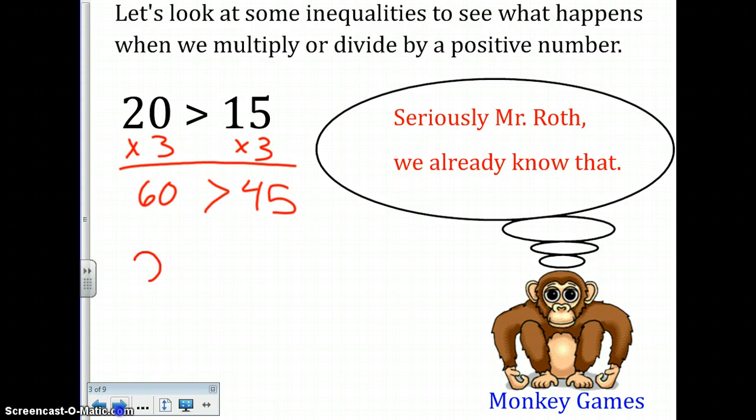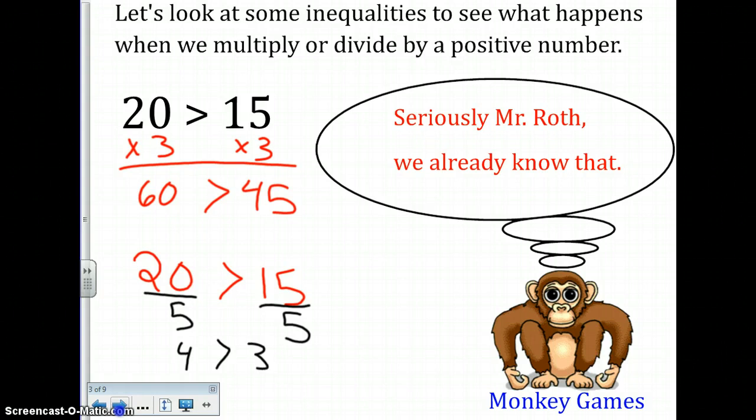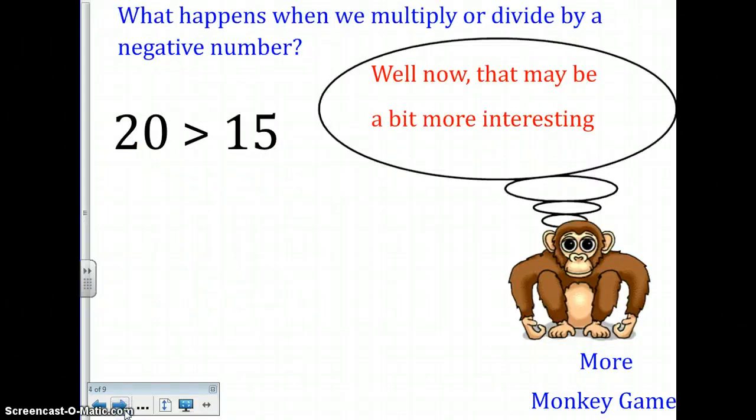Okay, again, kind of continuing looking at this, if we go back to the original, 20 is greater than 15. And if we divide both sides by 5, we end up with something that states 4 is greater than 3. And at this point, everything looks just like an equation. Hopefully we're pretty comfortable with that. The catch comes on this next slide.